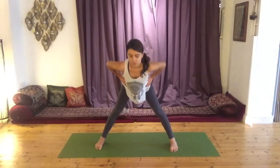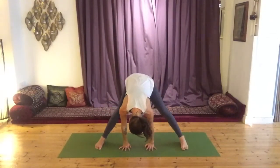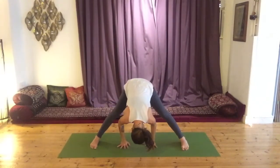hands on the hips. Start to fold forward to your wide-legged forward fold. You can release the fingertips or the hands to the mat here or to a block. You can widen the stance as much as you like. And let the head hang, let the neck and the head be relaxed.